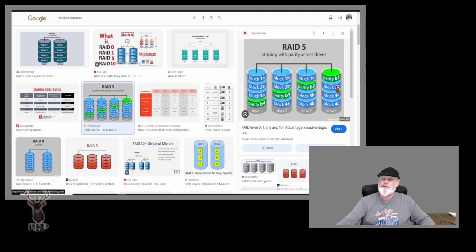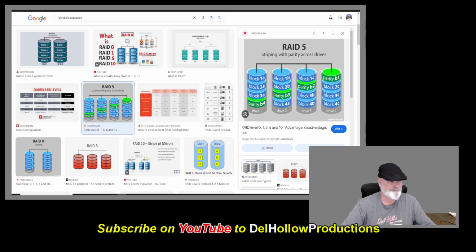So it scales. Now, the downside of this is it's a little bit faster than mirroring and a little bit slower than just plain striping, because now we have this extra bit of data that we have to transfer. It's got to be generated, and it's got to be written. It's got to be read when we bring it back to make sure that the data is complete. We didn't lose any blocks. But if we lose any one of these disk drives, we can, in theory, replace it. This is RAID 5.